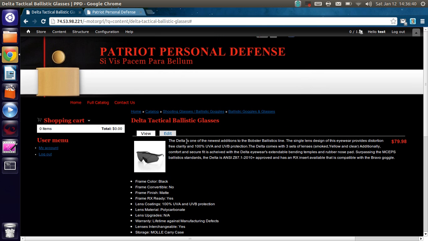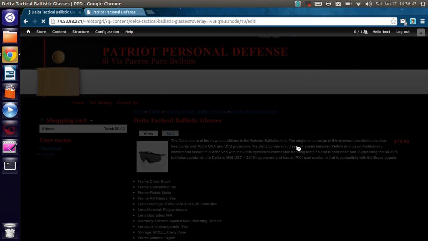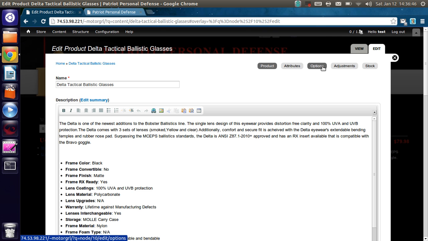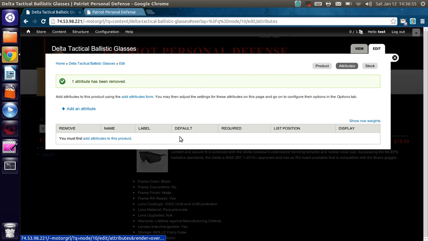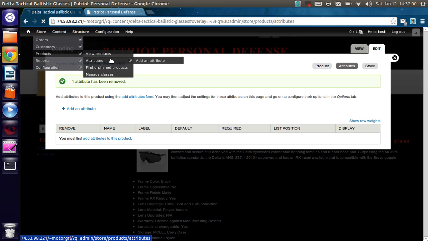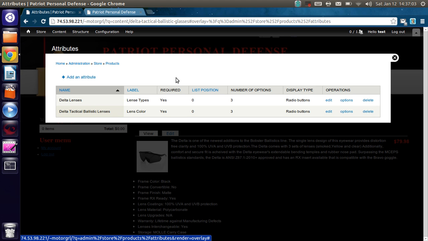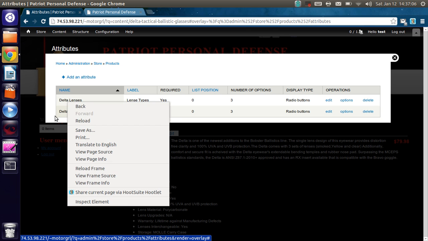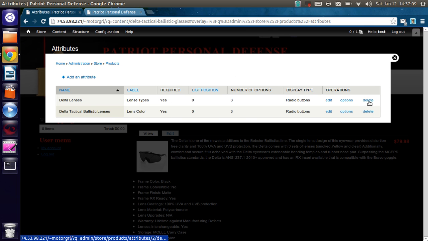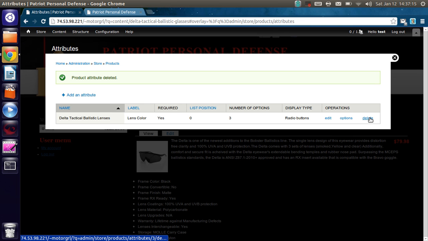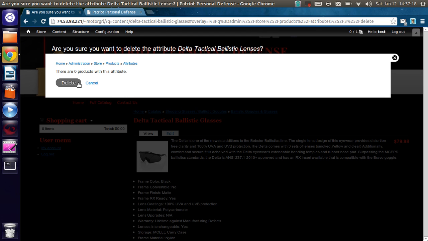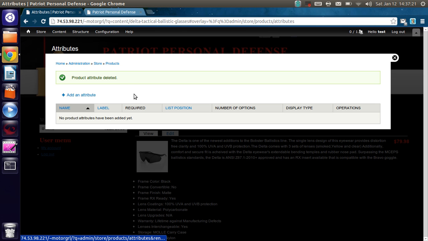Alright, but for now we're going to go ahead and go back to edit to remove this so that way we don't have to worry about them in the production environment. Go back to attributes, click to remove, and then just save changes and it'll be unassociated in the database. Now if you have some attributes like these that you don't really want anymore, this was my test before, this is the one we just did, and we don't want them, we can go ahead and just delete. You do have to be careful though, it'll make sure that no products are being associated with that attribute because it can mess up some products if you still have it associated and you want to change it over first.